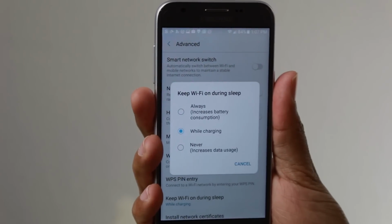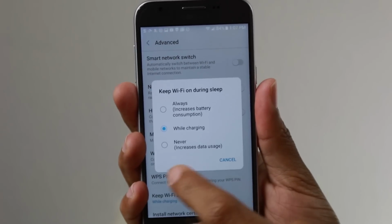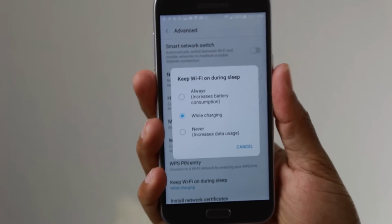Now the third option, which is very aggressive, but for some of you guys this might be what you want, you can set it to never, and what that means is when your screen is off, whether it's connected to power or not, it's not going to be using Wi-Fi to download or search for new things.